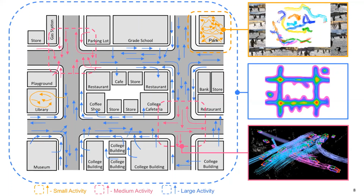Average or common activity might be, every weekday at noon, people leave college buildings and run to the cafeteria or the restaurant to get lunch. So you're going to see a spike in activity in those areas. That's the normal activity. We're also interested in abnormal activity, or anomalies. If you create an activity map on a day when these restaurants are mostly shut down, there's going to be a big difference in activity. If you collect these activity maps over time and get an understanding of what quote unquote normal activity is, you can find these anomalies.